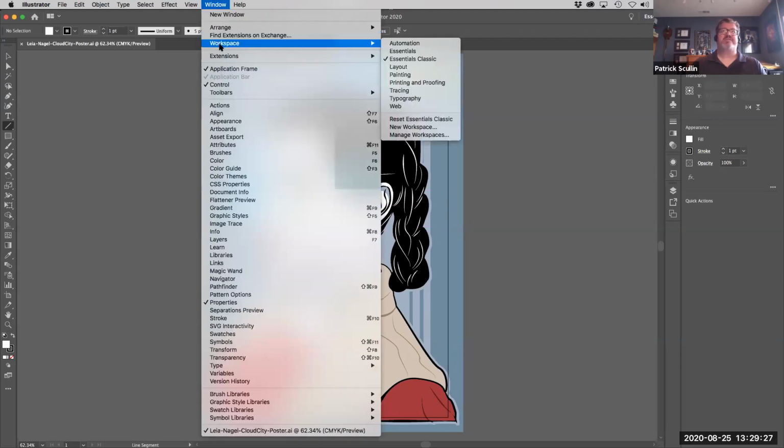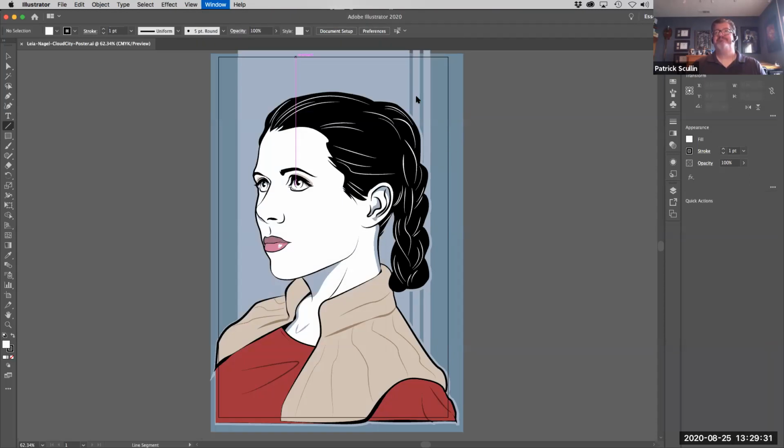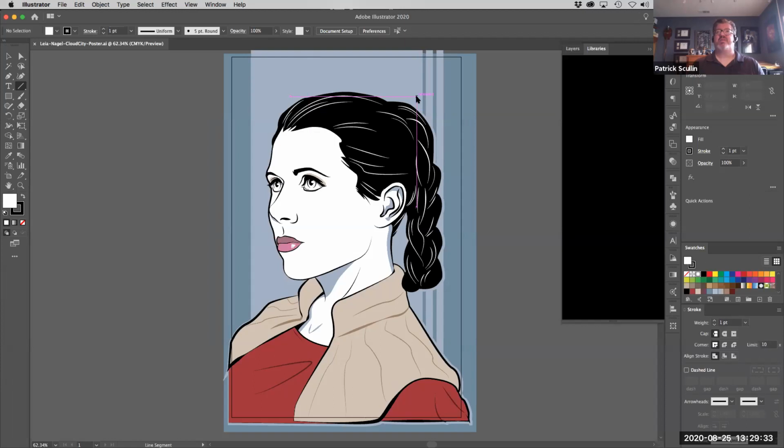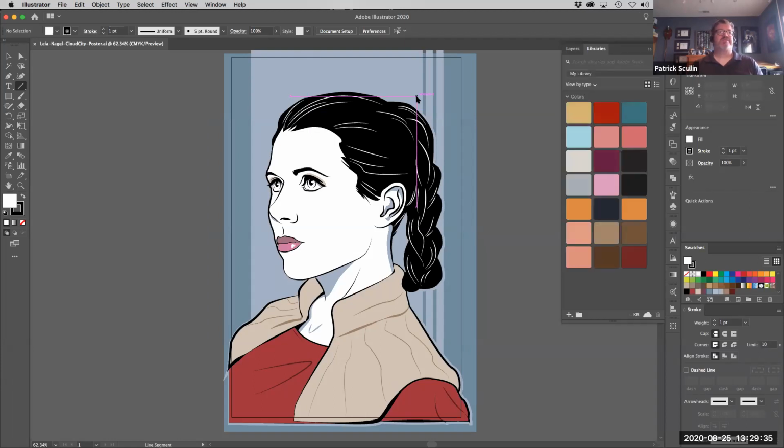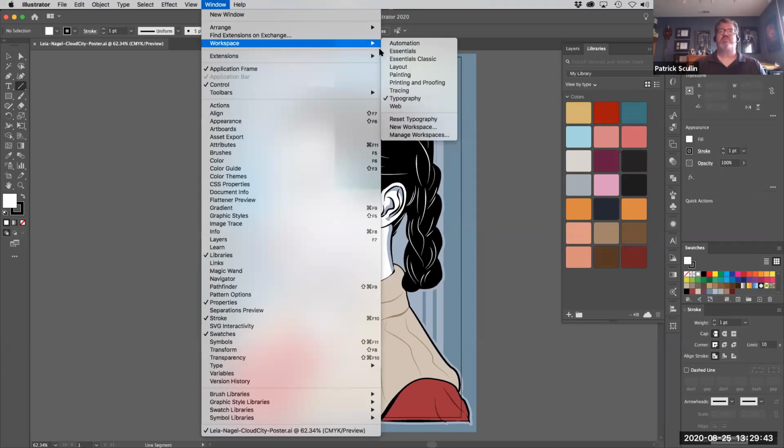Let's go back there to that workspace and try typography. And you'll see it'll pop up commonly used tools that you might be interested in for your typography. So essentially, these workspaces are really handy when you're trying to use the most commonly available palettes and tools, make it easier on yourself.